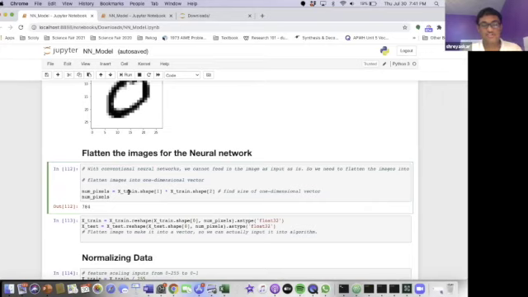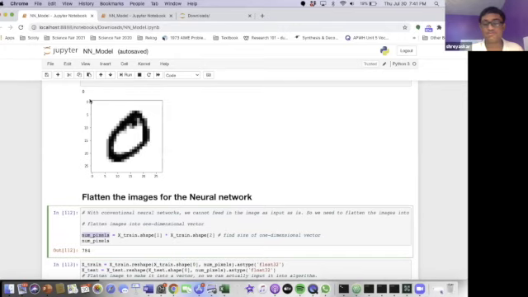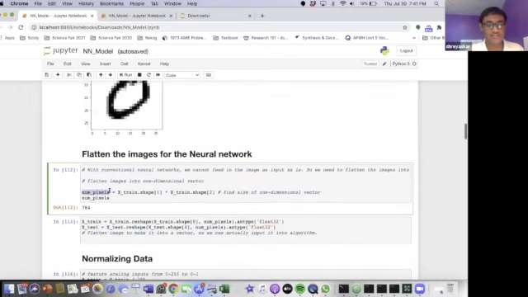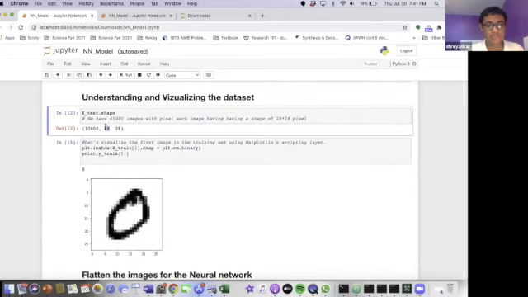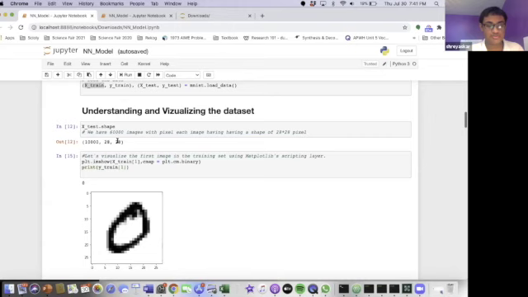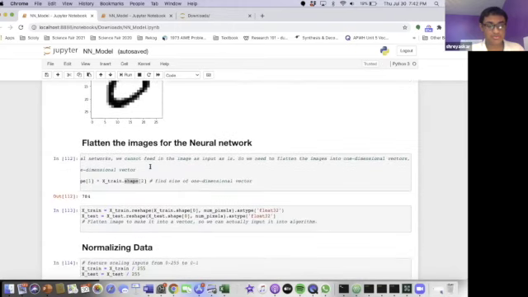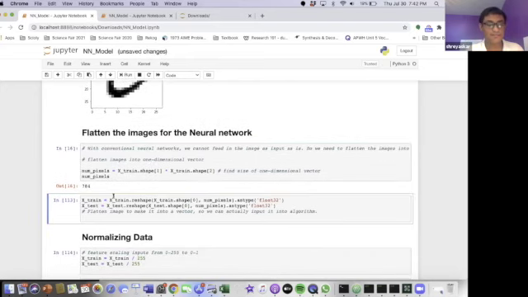In order to do that, first let's define a variable called the number of pixels. We just multiply 28 by 28 to find the number of pixels. The way we do that is number of pixels equals X train.shape[1], which takes this attribute here. Recall that in programming, this is 0 and this is 1. So we take the element at index 1, and then multiply by X train.shape[2], which is this 28. When we do 28 by 28, we get the number of pixels, which is 784.